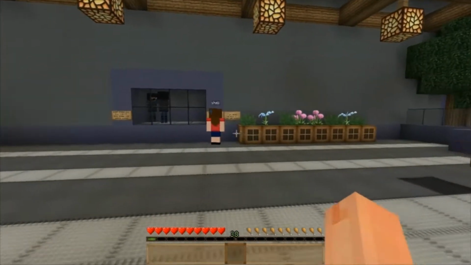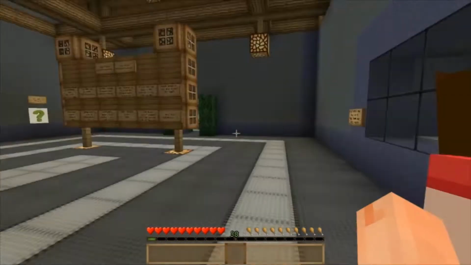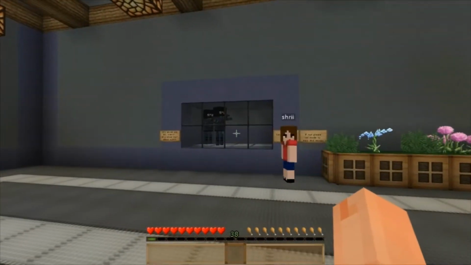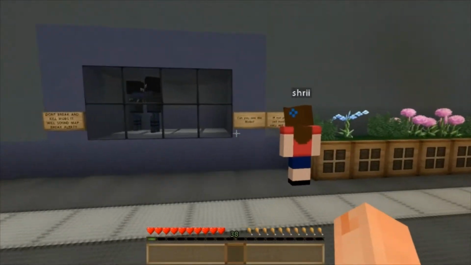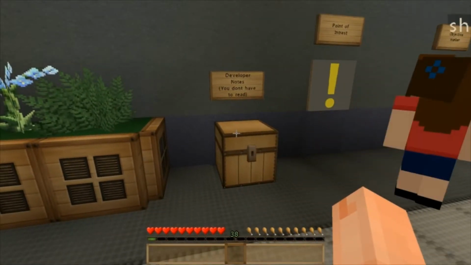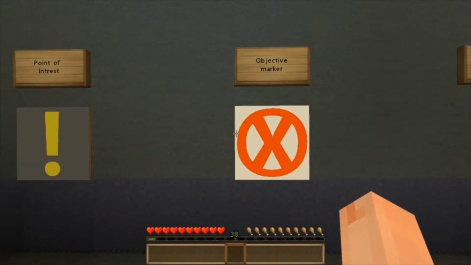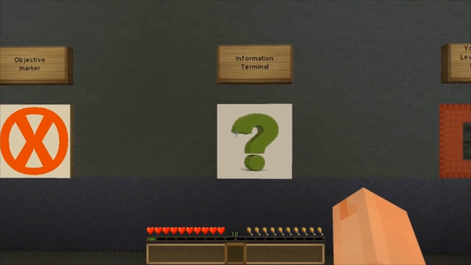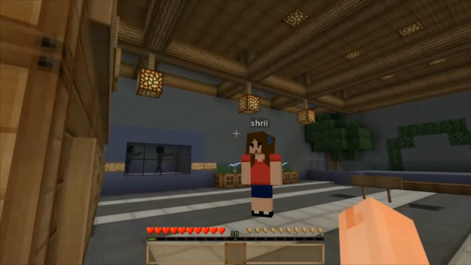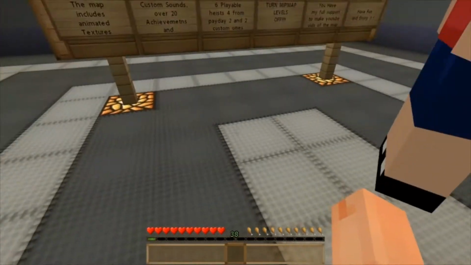Did you change your resource pack, Shrii? Nope. You have to put on your safe house. Okay, so can you see the mobs? Yes. The point of interest is the exclamation mark. The objective marker is this big X information terminal. And you can only place levers on red wool. That's what we messed up last time. I didn't place any red levers. You just read the sign.